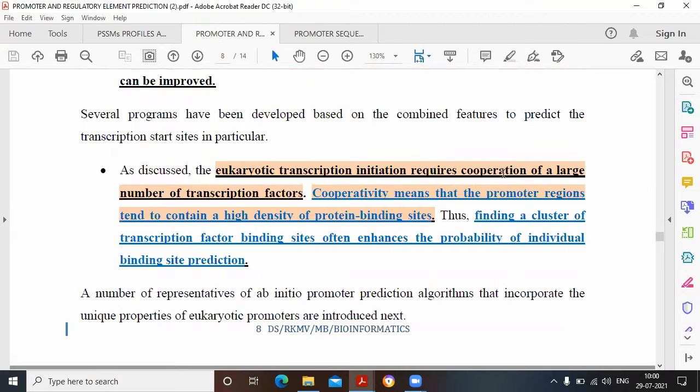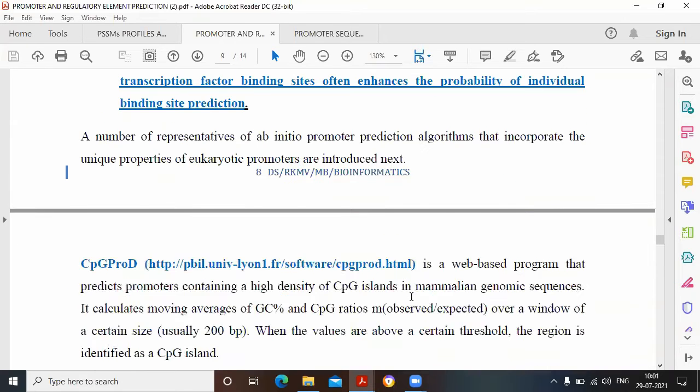And eukaryotic transcription initiation requires the cooperation of a large number of transcription factors. So cooperativity indicates a clustering approach, where a lot of proteins are going to bind in one particular place when the gene is going to express. So that is going to find out where the maximum number of proteins bind at a specific position of the DNA. Wherever the maximum proteins are binding within this 500 base pair or 1000 base pair of the gene, we consider most probably that particular region to be the regulatory region for transcribing any particular segment of the genome towards the downstream part. So basically, this approach is going on.